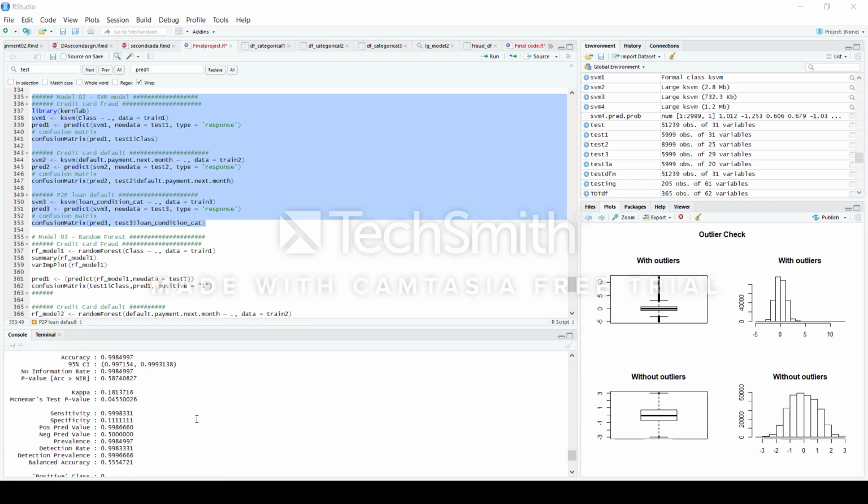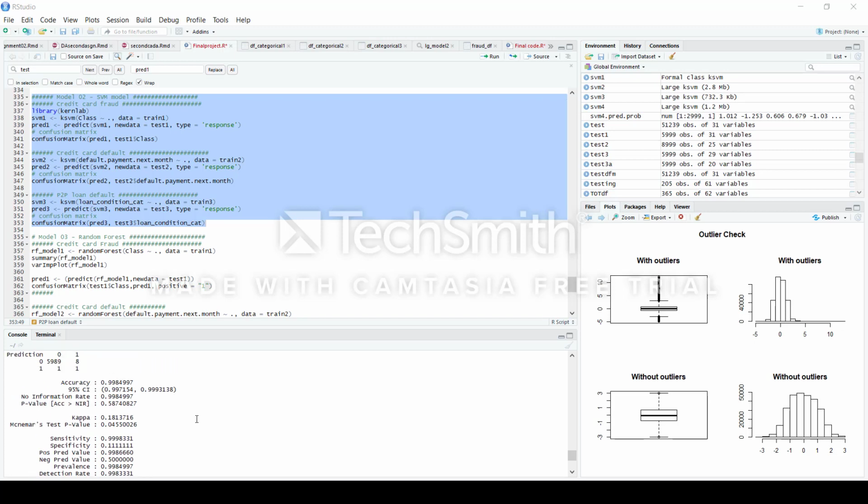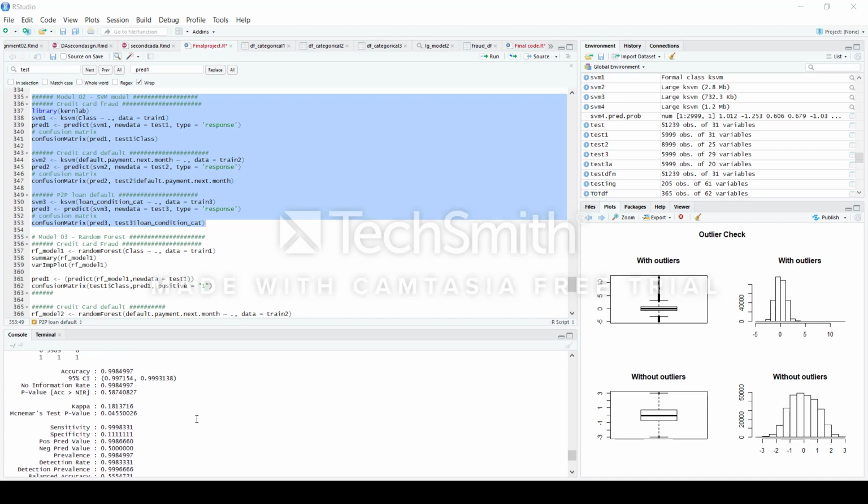Here also we got a very good result, and SVM did a very good job on this dataset as well. We got a good amount of accuracy and sensitivity, but specificity is not that good. So it is poor in predicting the negative values.